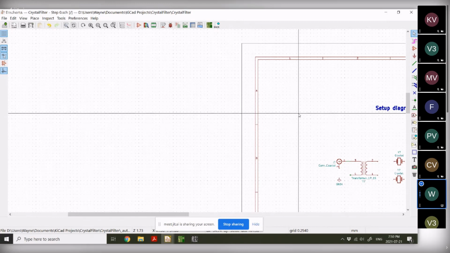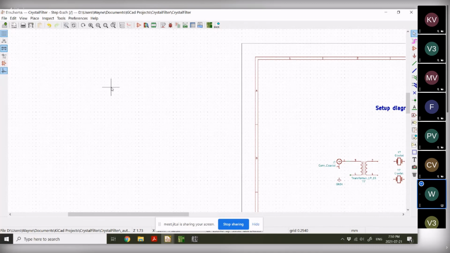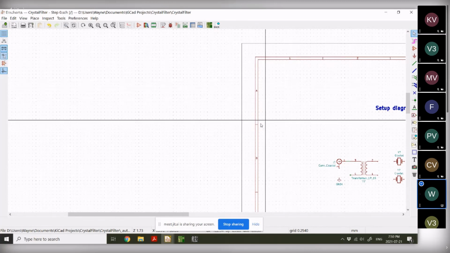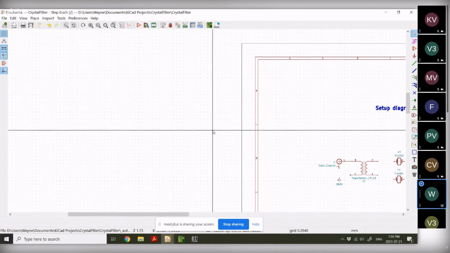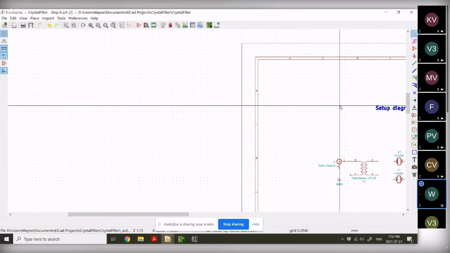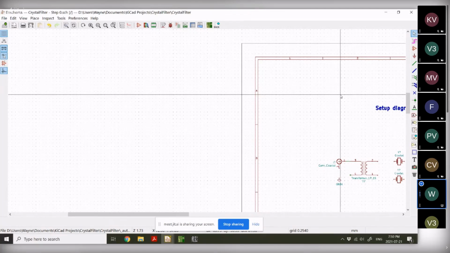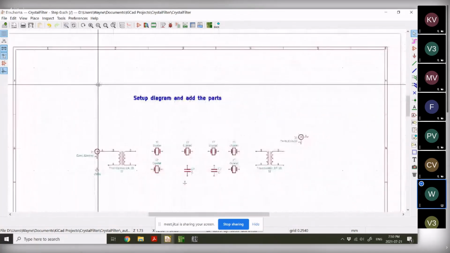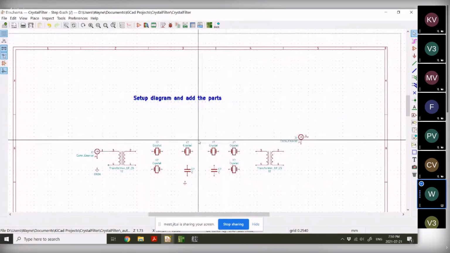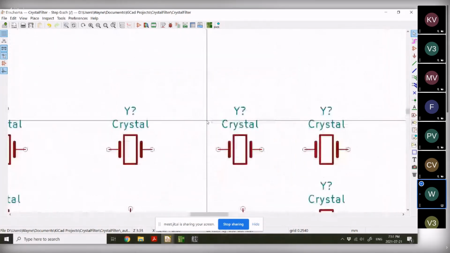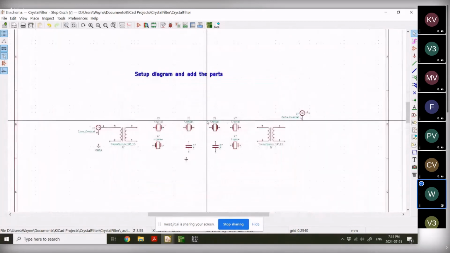The cursor is a long horizontal line and a long vertical line. The alternate way of looking at it is a short crosshair. It's still pretty big, but this is really important, I think, when you're drawing schematics to be able to have it. Now, you notice I've sort of dragged myself way off the center of the screen. When you want to move things around, you put your cursor anywhere, click the center scroll mouse wheel. It's useful to have a wheel on your mouse for this particular thing, because rolling it one way makes it bigger, and the other way makes it smaller, okay?